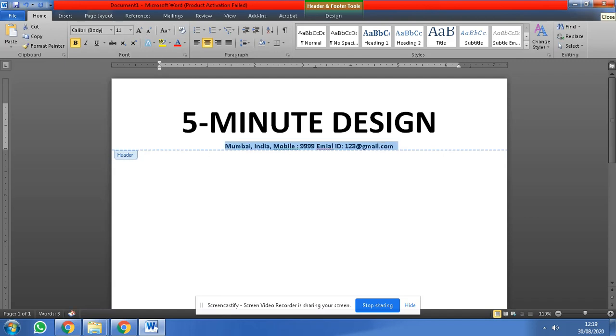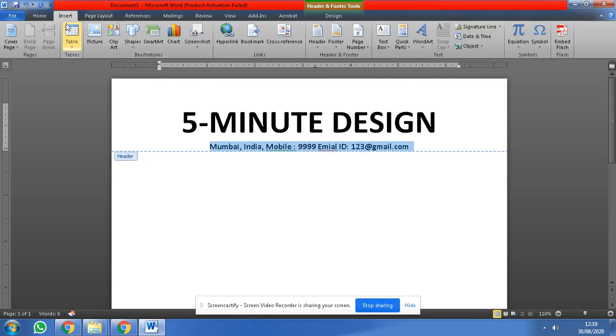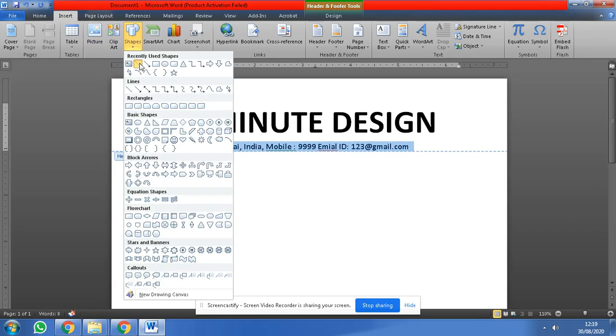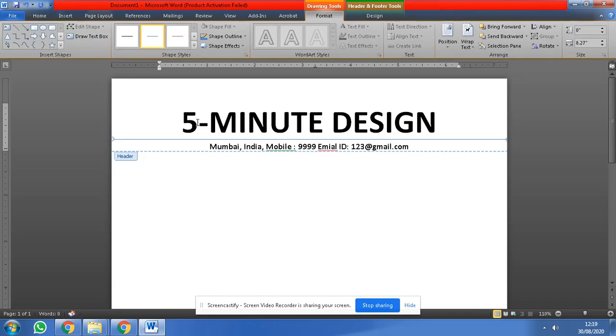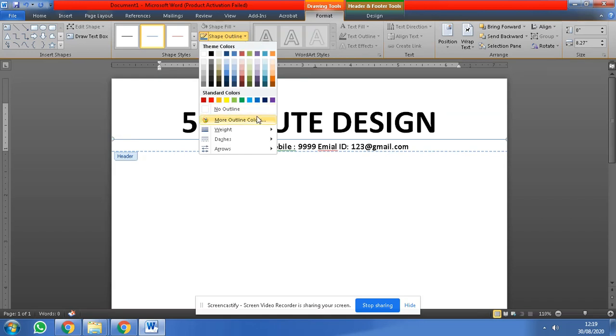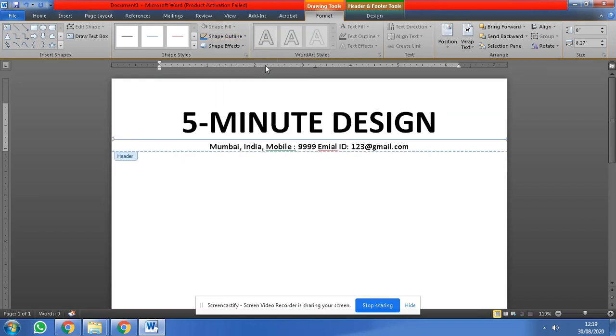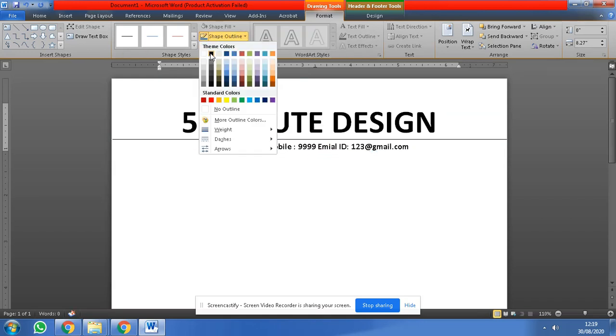See, now it's very simple. It's created. Now if you need a line, you have to go to Insert, Shapes, and this is the line. Just slowly select this, and press the Shift key so that it goes straight. When you select this line, a palette will open. You have to select a little bit thicker, and if it's black color, then you have to select the color.